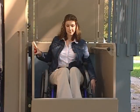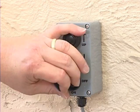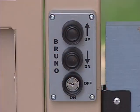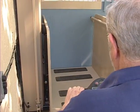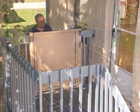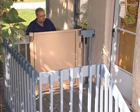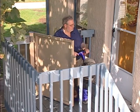For additional security and ease of operation, optional keyed call-send controls can be positioned near the bottom and top entrances. Bring the platform up or down for your use. This is particularly handy if more than one person in the family will be utilizing the lift. Another popular option is the top landing gate that includes a mechanical interlock, which is released only when the platform is at the top landing.